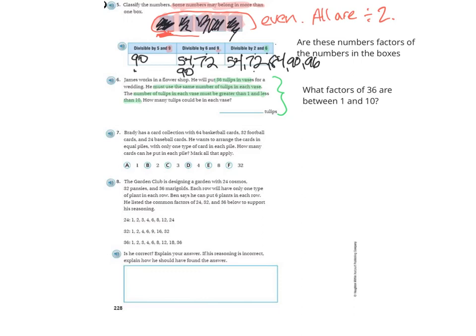But as you read this, start to really get your mind in that kind of area where you can start to translate these word problems. So what factors of 36 are between 1 and 10? Well, what does that mean? We have to factor out 36. So let's do that. 36. All right. Now, if you've already jumped the gun and you said, Mr. Carey, 1 and 36. Outstanding.